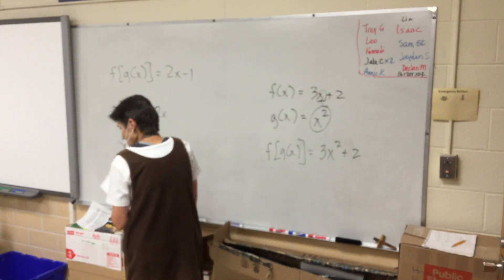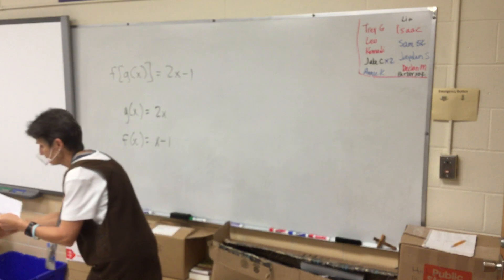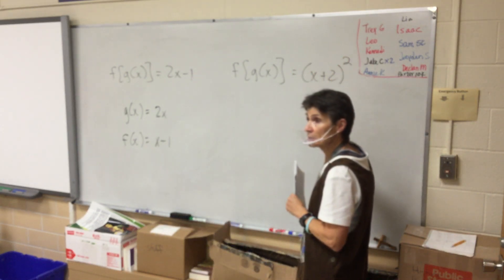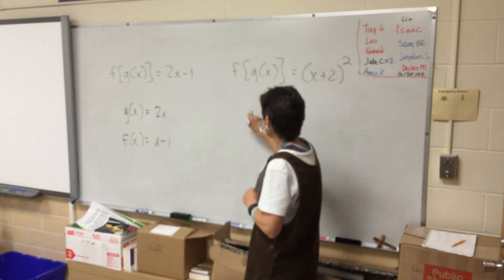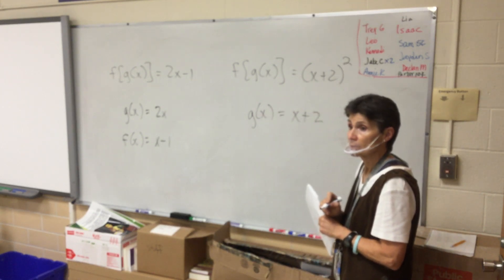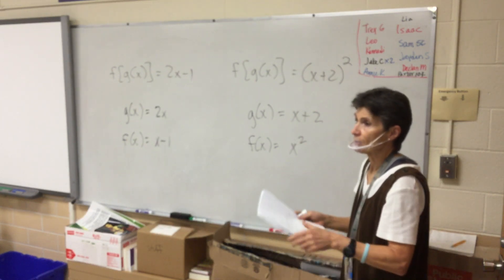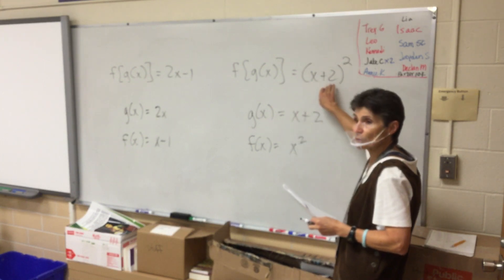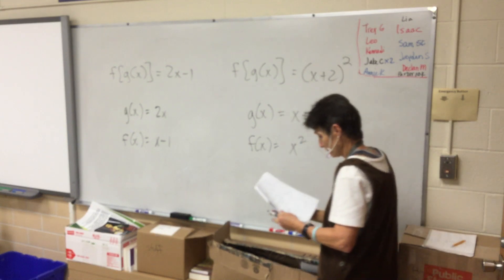These are two of the functions that you can come up with that would give you this. There are other ones, but they're harder. So it's easier to do this. Alright, let's look at the next one. Same idea. What is happening in this problem? Two things. What do you need these functions to do? You need a function that will add 2 and then a function that will square in that order. So look at your composition. The first function, which is g, has to add 2. And then what does the second function have to do? Square. So, again, it's x squared. Because when you build the composition, you take this and plug it in here. So that's how you would get your x plus 2.